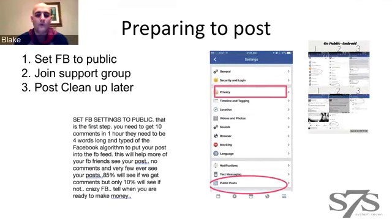And that's important because if you just do a Facebook post, if you go out and just post a picture of your lunch or your dog or whatever, about 7% of your friends are going to see that post. If enough people like and comment on that post, Facebook's algorithm sees that as, oh, hey, people are liking this. I'm going to show this to more people. And the more people that like and comment on it, the more people are going to see that post and your future posts.